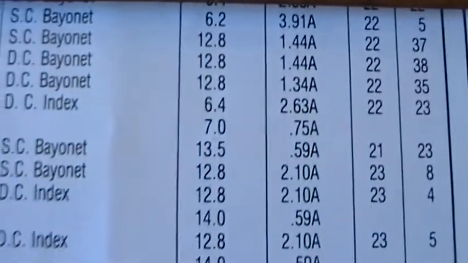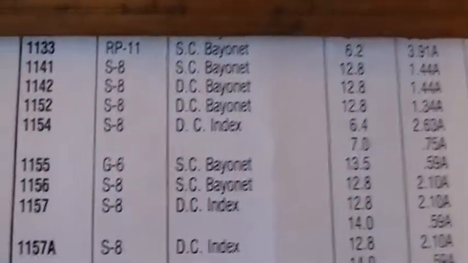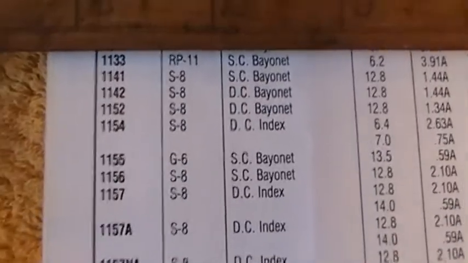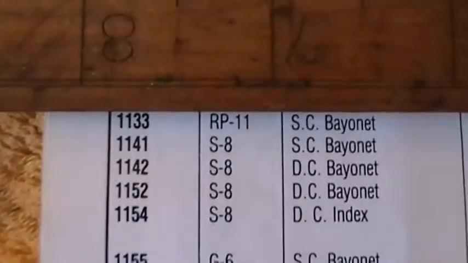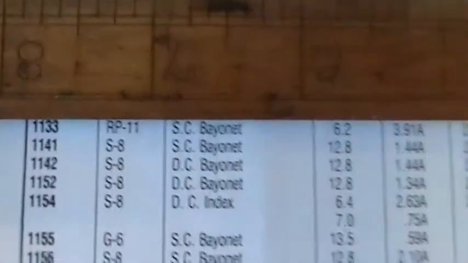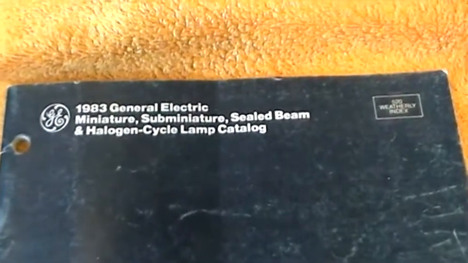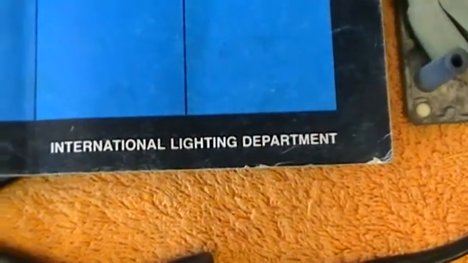So, it's worth checking these things. In England, you always get the voltage and the current information like that. It's always on the bulb. But I know, in America, they go by a number. And fortunately, I had the catalogue that had that number on it. It's 1133. It's the catalogue of GE. Catalogue's dated 1983. Speciality lamps. International Lighting Department.